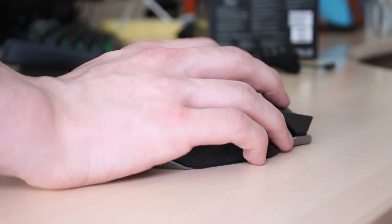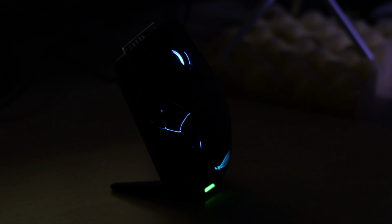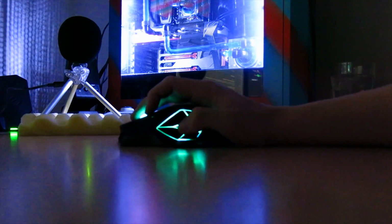Now the actual comfort on this mouse is really awesome, especially because of the space for your extra fingers, and in terms of lighting, it's actually pretty awesome. Now as usual, lighting for me isn't a huge topic, as it's often something that's hidden under your hand, but I'm really impressed with this, and the lights look really awesome overall.